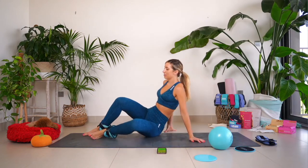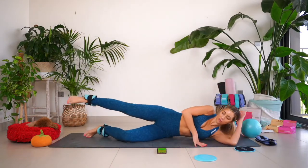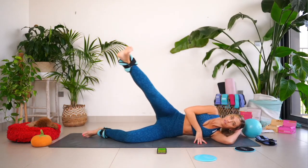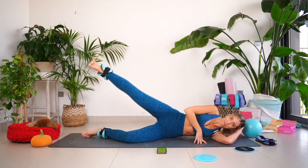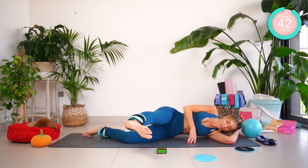Okay, down we come. Hello, piggy. Okay, coming down, flex that upper foot for me, core nice and tight. We're gonna arc it forward and then arc it back. Okay, half moons, let's go. Core tight, waist lifted if you can.